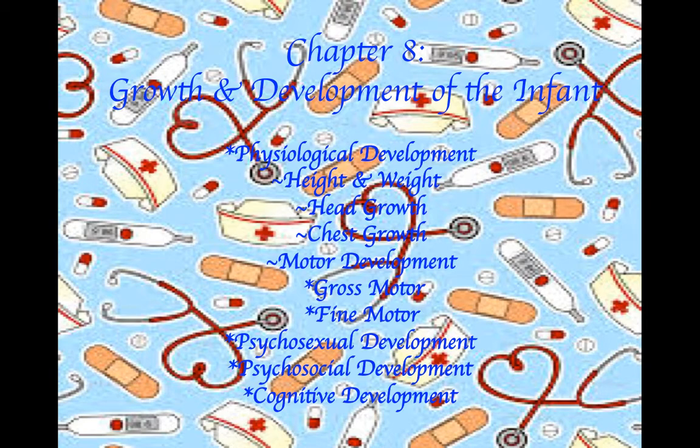As far as the fine motor, this is when the infant begins to utilize the hands and eyes to explore and manipulate their environment. You want to look at the fine motor skills table 8-2, which is also in your text on page 233, to help summarize and categorize this information.